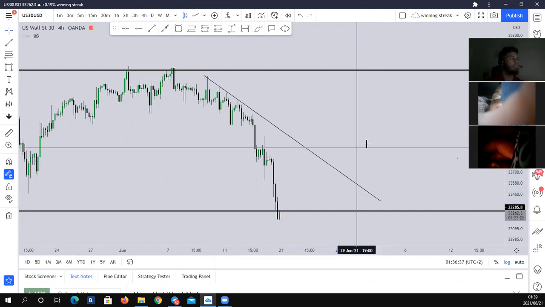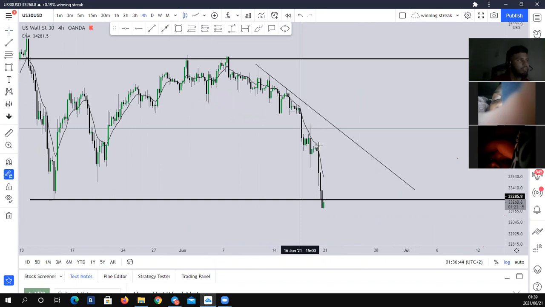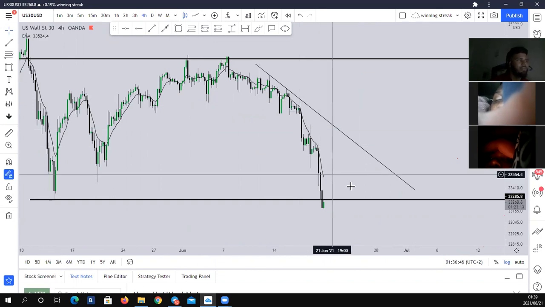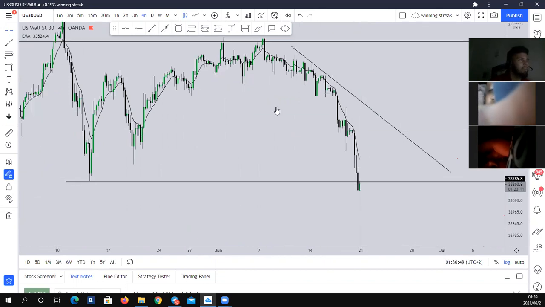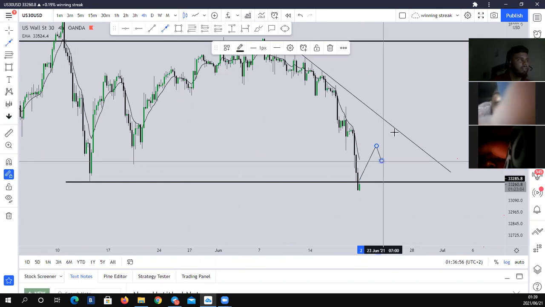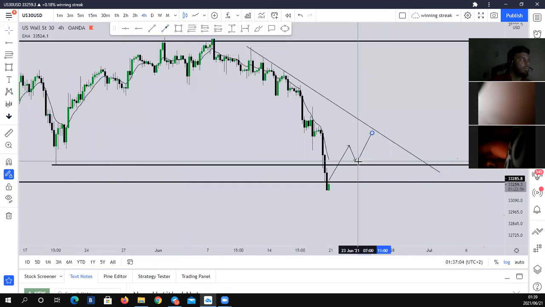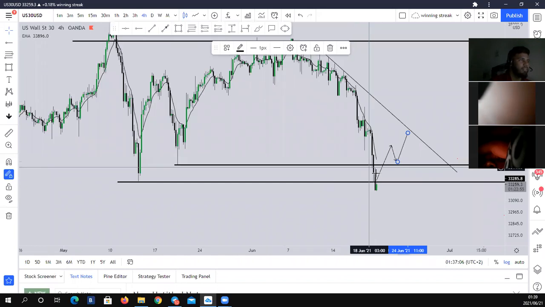So if this market ever comes back, my move is, let me just put the moving average on. You see how it's tucking in nicely to the moving average. If the market can break above this moving average, then I'll start buying into here because of this. You check over there. If I can just wait for the market to come back in, because you see it's coming back, but I'm not sure if it's gonna come all the way in. This is my scenario.